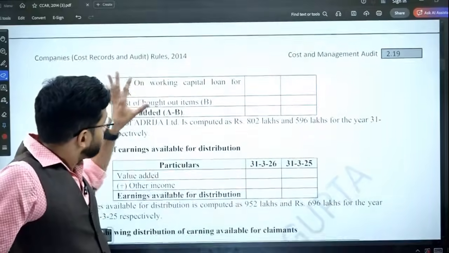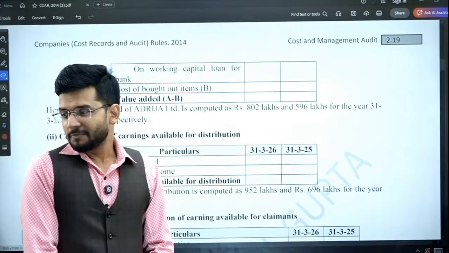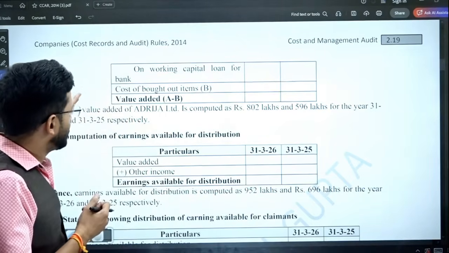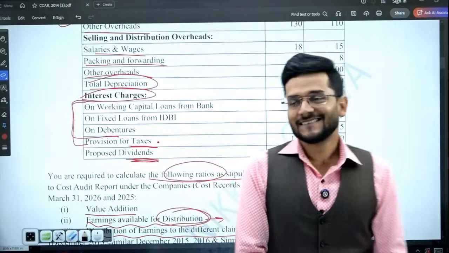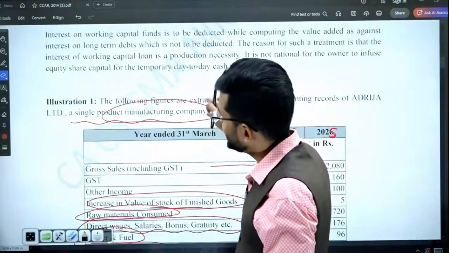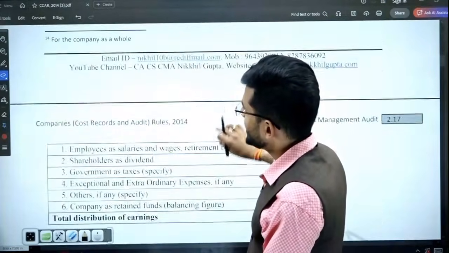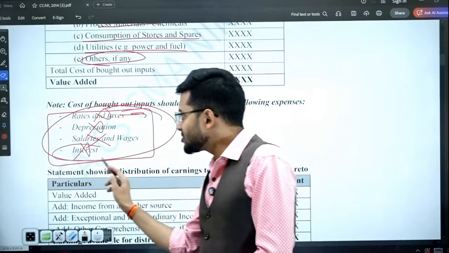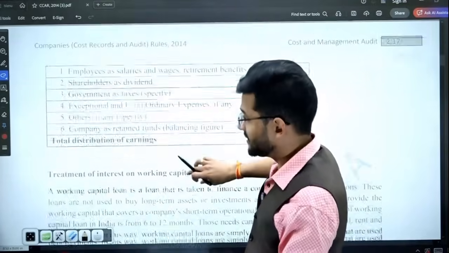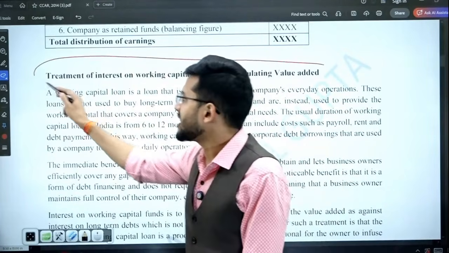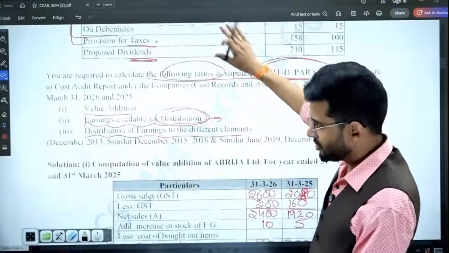Okay, sir. Then finally we come to interest charge. Now this is a tricky one. Please pay attention. Although in our value addition definition we had seen that interest income is not to be reduced while computing the value addition, there's a difference, and you should read this topic, which I have given in great detail in the book itself. I'll explain this topic in brief. You read it on your own.